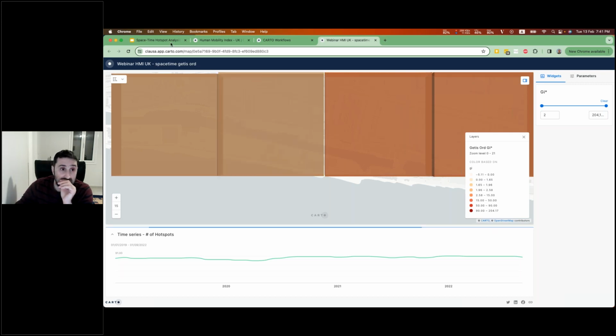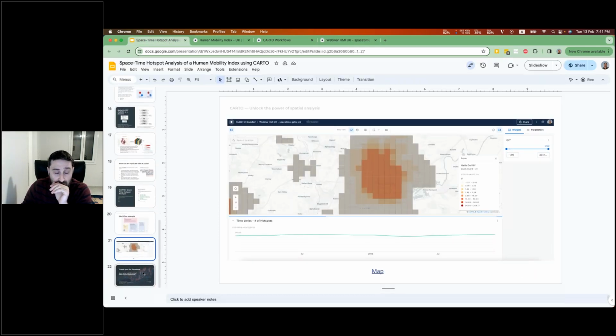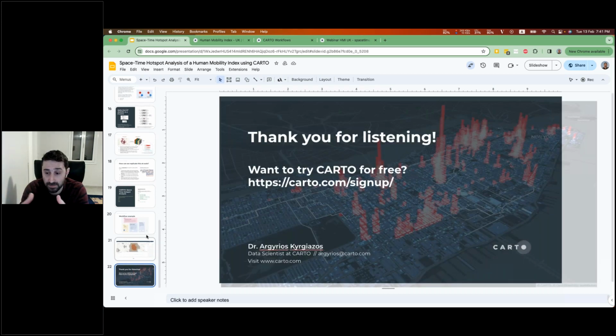Now this is the conclusion of my presentation today. And as a summary, basically, I presented how we can use human mobility index to run a space-time hotspot analysis by using CARTO, and how we can do this at scale very easily and without actually writing any code, just using the components of the workflow.